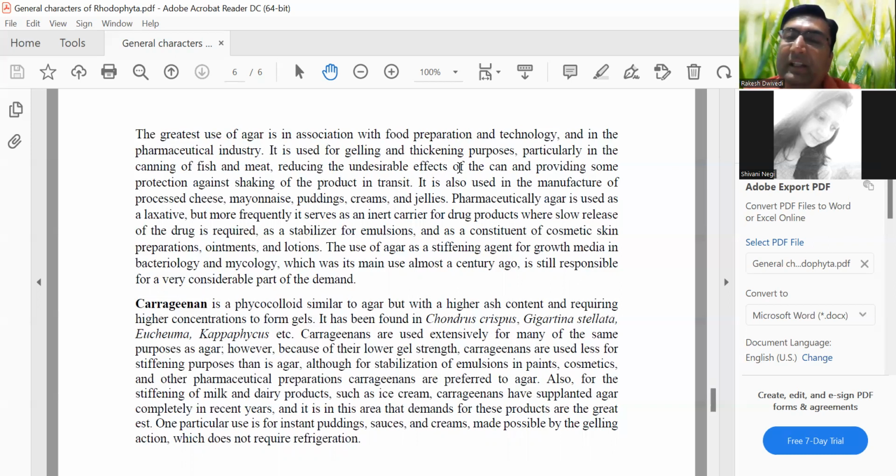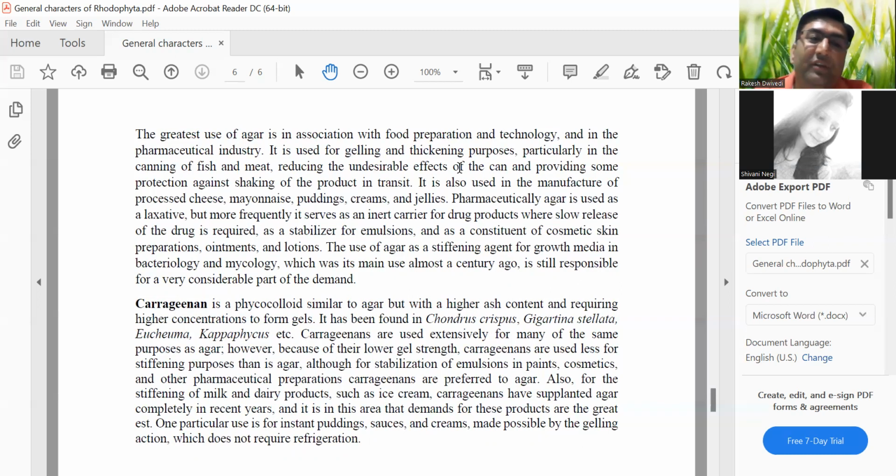Can में भर के हम लोग ले जाते हैं ना, जिसमें कि पैकेज्ड फूड होता है. तो अगर आप टीन के कैन में किसी चीज को भर के ले जाएंगे तो उसमें टीन के कैन की रस्टिंग होती है और वो चीज खराब हो जाती है. तो उसको रोकने के लिए हम लोग अगार में पैक करके इसको भेजते हैं, particularly the eatables, fish and meat.